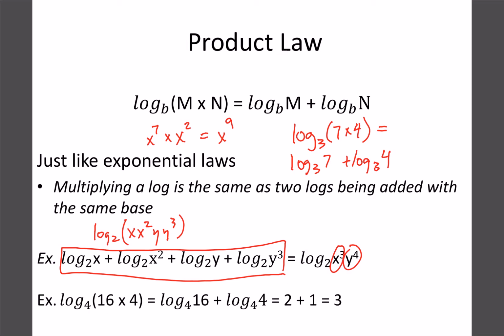Sometimes it might be nice to actually work with these logarithms separately. If we had log base 4 of 16 times 4, we could use this law backwards and split it up into log 16 plus log 4, both base 4. Then we could actually solve this. Log base 4 of 16 is 2, log base 4 of 4 is 1, so we get 2 plus 1. How do I know it's 2 and 1? I'm using the exponential rule. From a previous lesson, we can rewrite these as an exponent. So 4 to the x equals 16, that's 4 squared, so x is 2. 4 to the x equals 4, so x is 1. 2 plus 1 gives us 3.